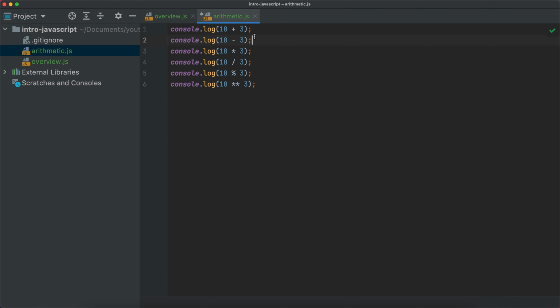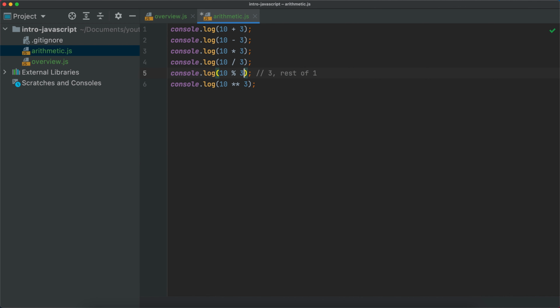But nonetheless, here we are talking only about arithmetic. Okay, so that's the plus, that's the minus, that's the times, multiplication, and that's division, right? So I expect you to be familiar with these four, at least from school. This is how they are written in JavaScript. The modulo is a little bit different. Basically this simply returns the rest of an integer division, right? So 10 divided by 3 is 3, and there is a rest of 1, and this rest of 1 is what the modulo operator returns.